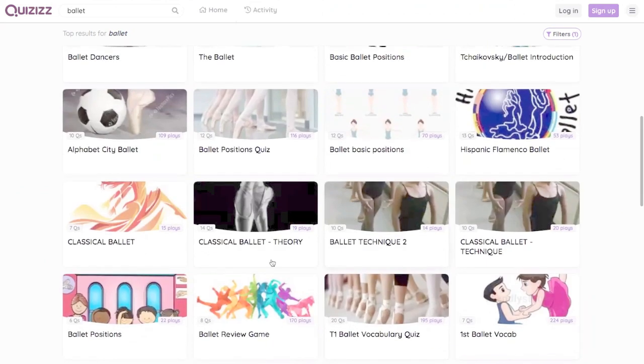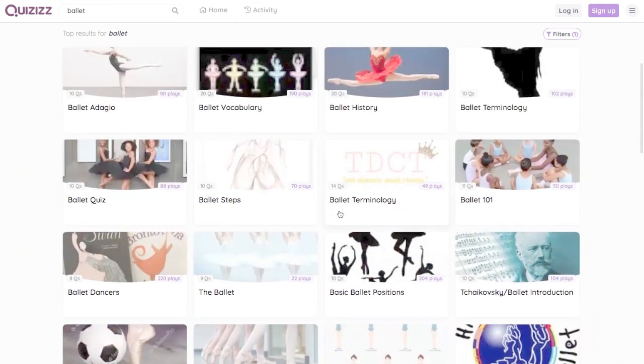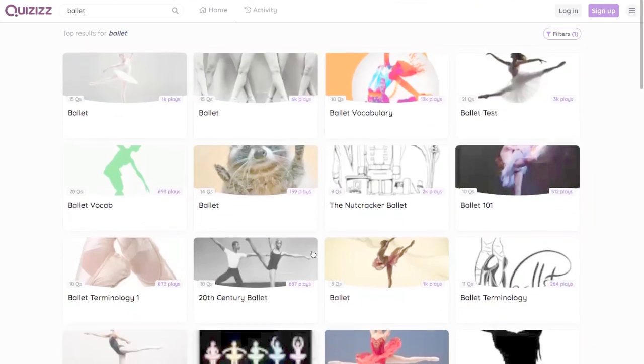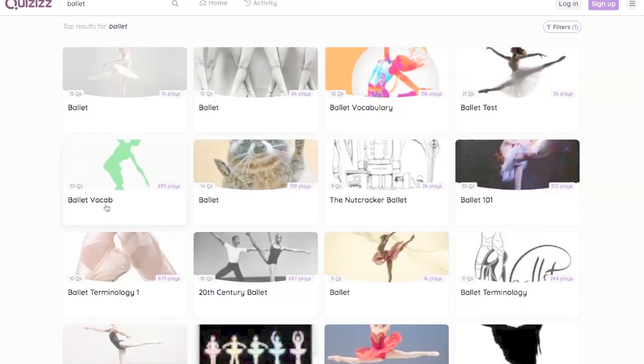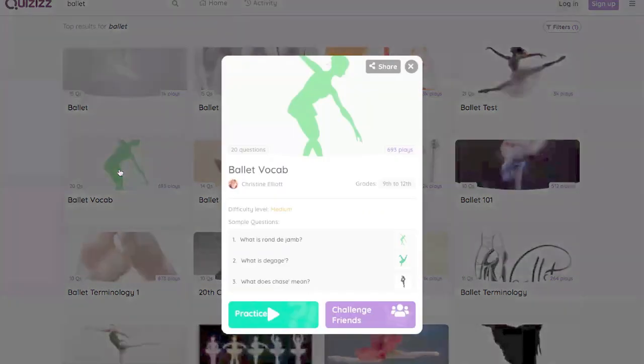So you can really make up any subjects and any specific branches of a subject you can touch up on. As a teacher, or if you're a student, it's just nice to browse through this wonderful library of ballet quizzes already. But for today, we're going to be taking a quiz that has 20 questions in it. It's titled Ballet Vocabulary, and it's right here. So let's just click on that and see what happens.